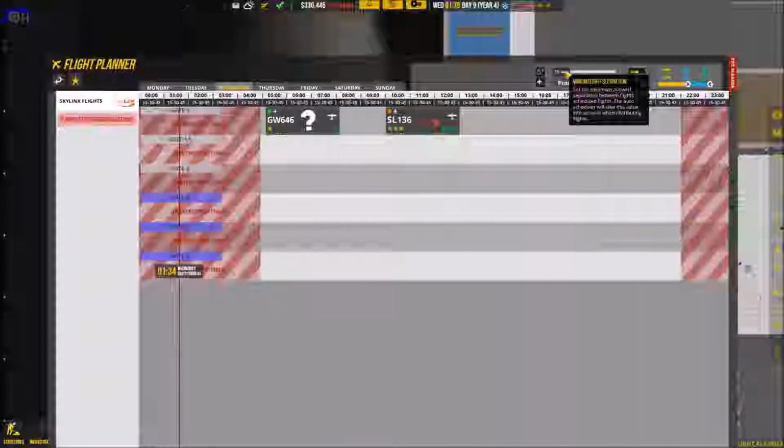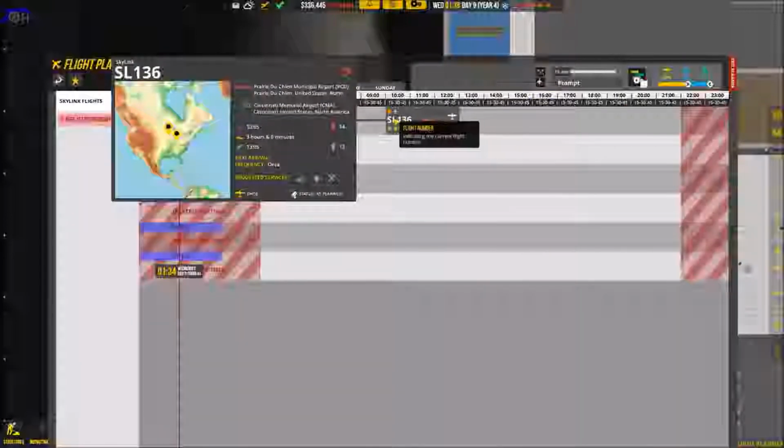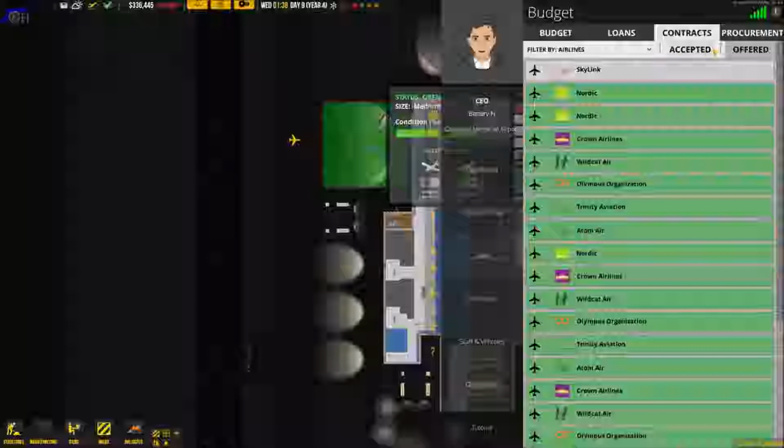And then this will tell us, so we want 60% small aircraft to medium aircraft to large aircraft. That ratio will give us... okay, and wow, look at that. And then you can actually use an auto scheduler. We don't want to quite go that far, but I think that's a good sign there. So we've actually got a new flight scheduled. So let's go back and find another contract.